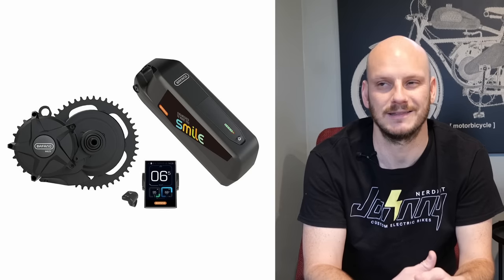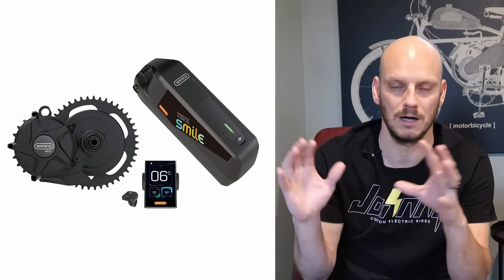It does use proprietary batteries, and it's under the Smile umbrella. So if you've seen the Smile brand batteries, that's what's used with the M625. When they first launched it, they only had one option. It was like a 20 amp hour battery pack, and it was huge. I made a video on it discussing it. If you want to learn more about that motor, check it out here. It is an advanced motor compared to the BBSHD or O2.